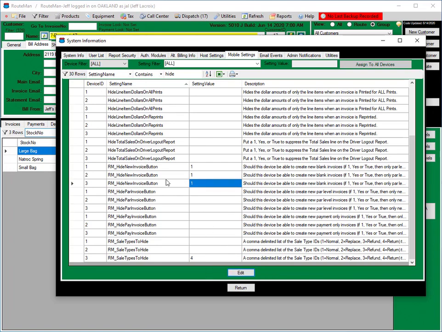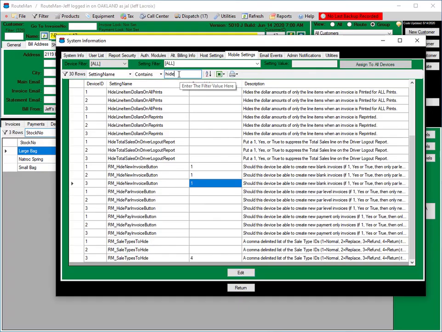Now what's going to happen when we turn this setting on, it's going to take away the New Invoice button so that the driver automatically only sees the new par invoice button on any customer that has par levels set up. If you have a customer in your database that doesn't have par levels set up, the New Invoice button is going to still be there. So the driver will always be able to make one or the other, but by hiding the New Invoice button, you're going to channel him or her into using the new par invoice button.